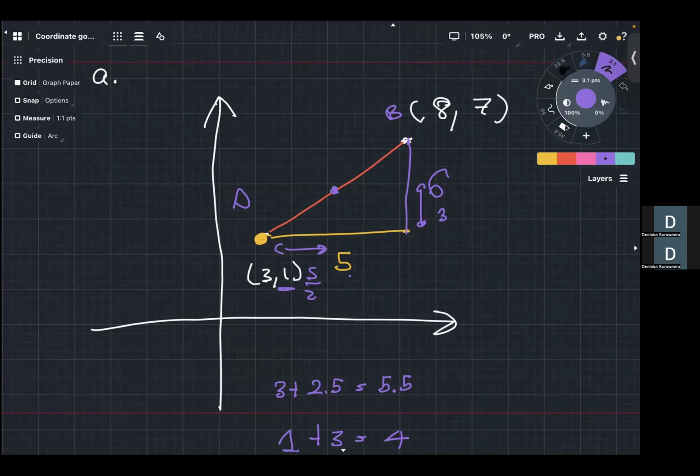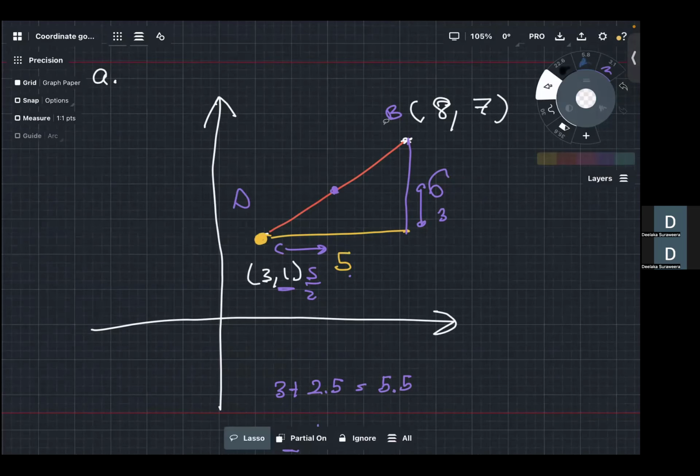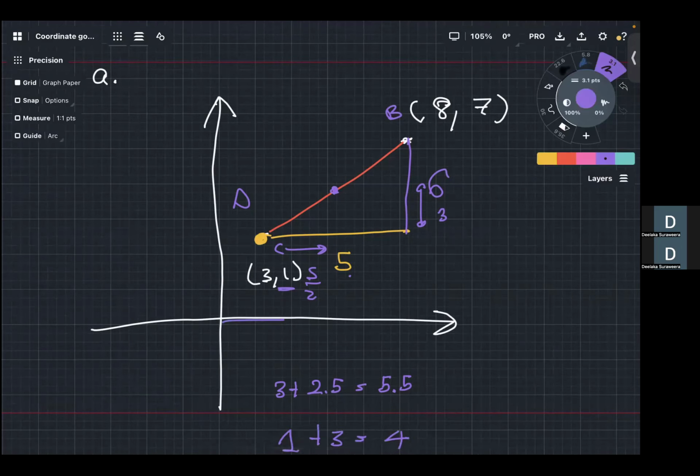Think of it as a journey from the starting point to the end point, A to B. So from 3 to 8, I go 5 right. If I want to calculate 5 right from 3, I add 5 onto 3, because I'm starting at this A point. I'm starting at (3, 1), going right by 5. But here I'm going only 5 over 2 to the right, and I'm still starting at this point. If I just use 5 over 2 alone, that's just going 5 over 2 from the origin. It's not what I want.